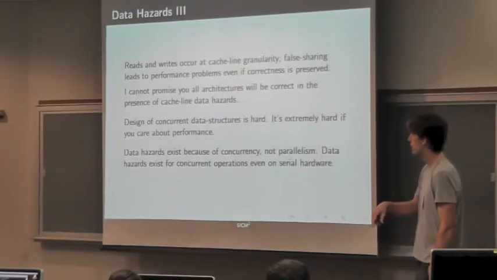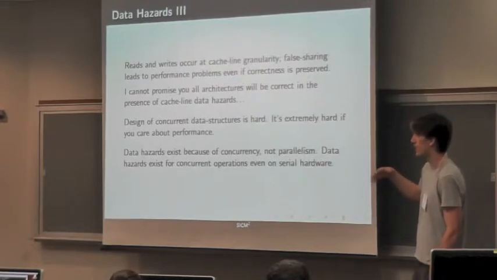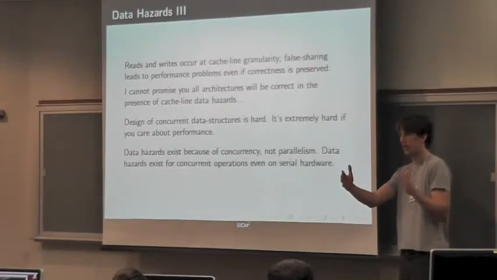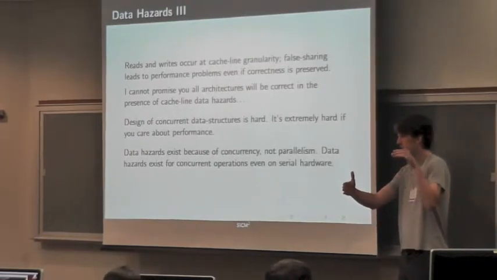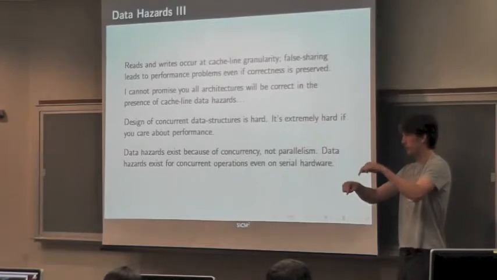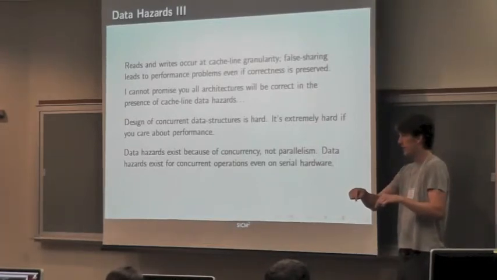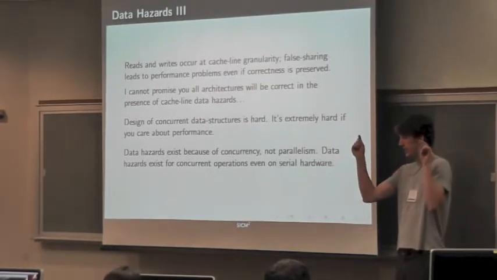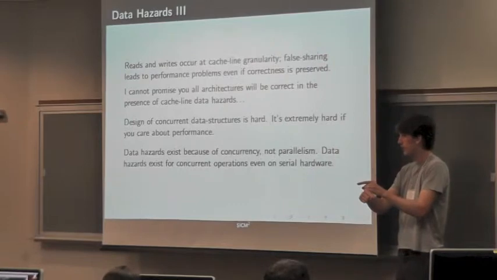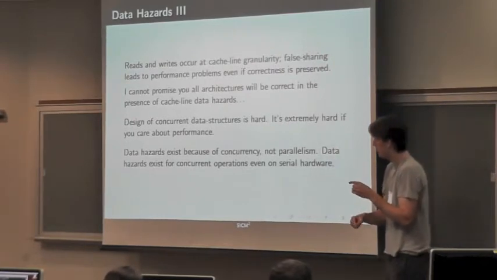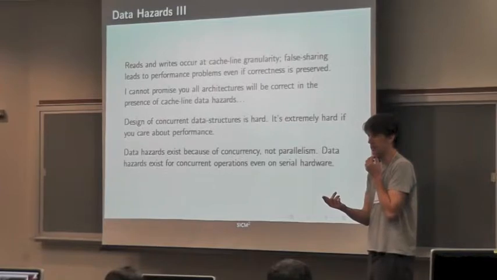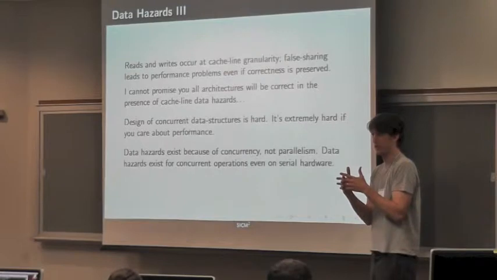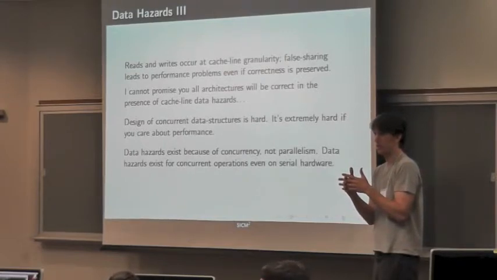And so what this means is you now have to think, even if x0 of an array and x1 are on the same cache line, you might not have a true race condition because you can write to them independently. But if you load the cache line into 2 different processor caches, and then they both change a word and then they both write, you have to have conflict resolution. Now, I didn't actually do enough to look up. I think x86 mediates this, right? You don't have a problem with false sharing leading to correctness in x86, right? Yeah, there's no correctness issue, but it's a big performance issue.